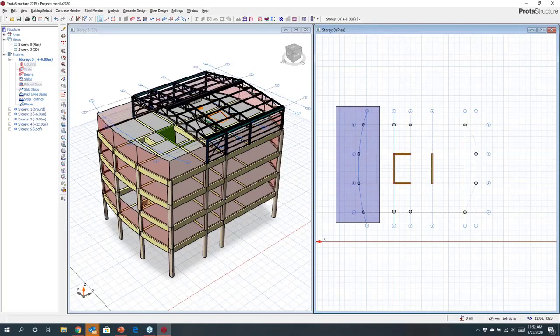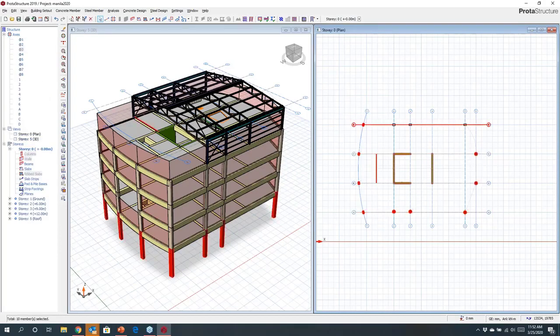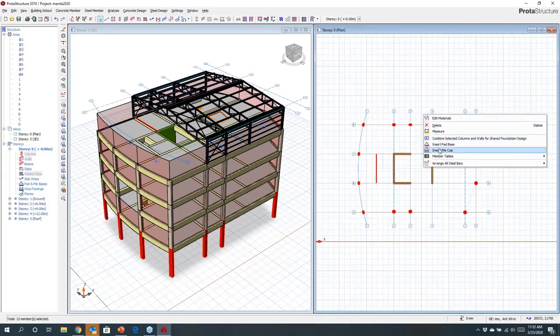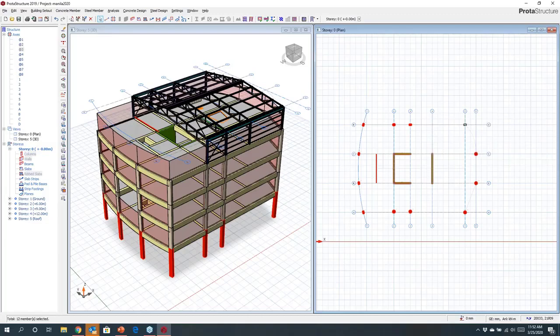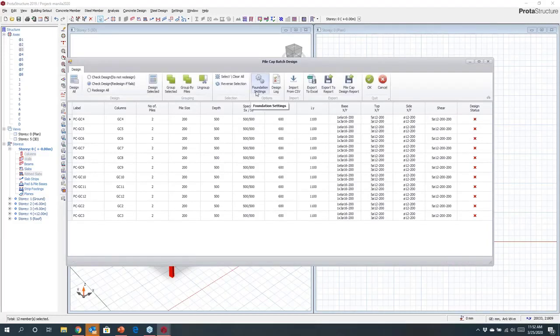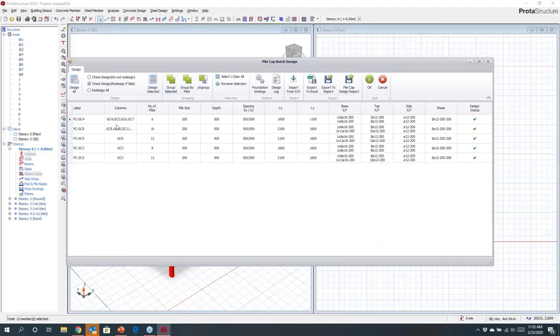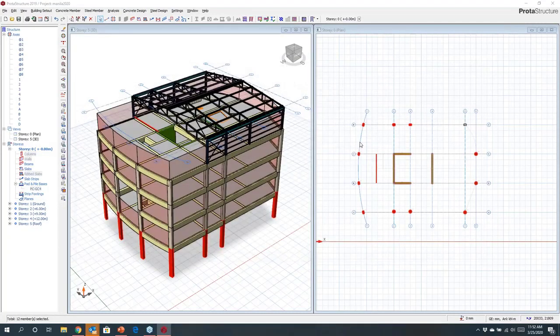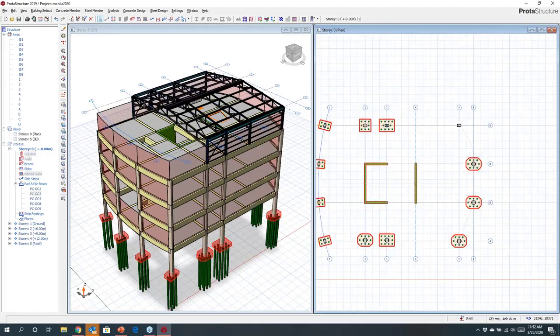Here, I'm just going to select the foundations. If I right click, you have the option to insert pad bases or pile caps. I'm going to insert some pile caps here. Within here, we can set up the allowable loads and so on, and then we can design this. It's a batch design process. I'm now designing all the foundations. They're done, and we can then group these. We'll find those that are similar and automatically create your groups. So with just the click of a button, I've created my pile cap foundations.